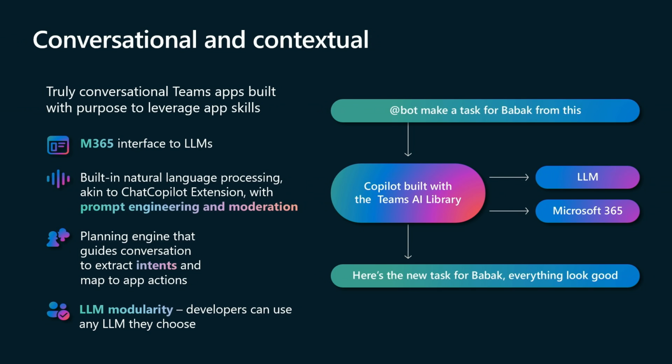The library includes a planning engine that lets the model identify user intent and maps it to actions that you implement. And as we showed earlier, we provide built-in support for both OpenAI and Azure OpenAI models, but you can easily add support for any model you choose. In fact, if you heard about OpenAI's GPT-4o model the other day, this is a one-liner change with the AI library, and your Copilot is just immediately cheaper and faster.